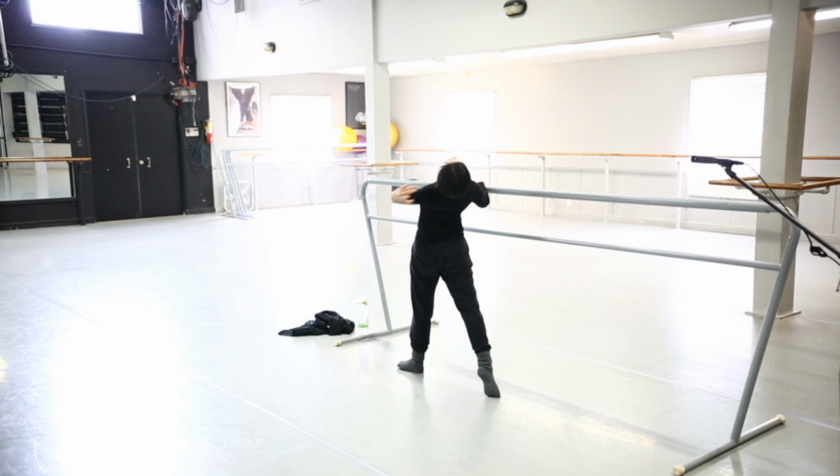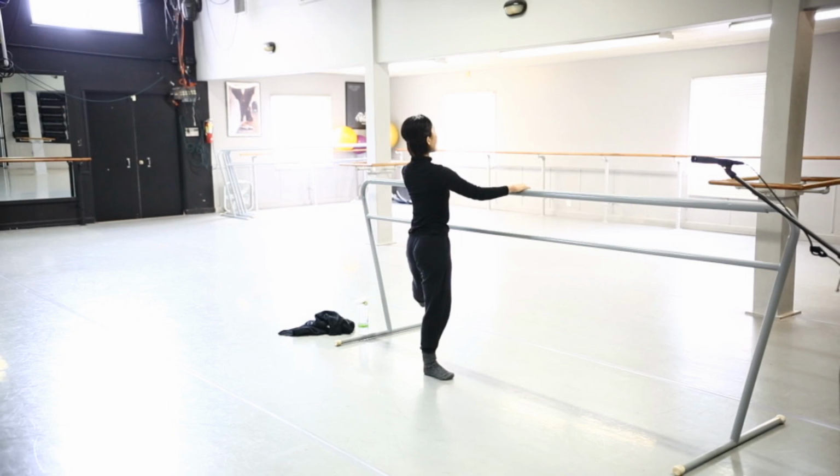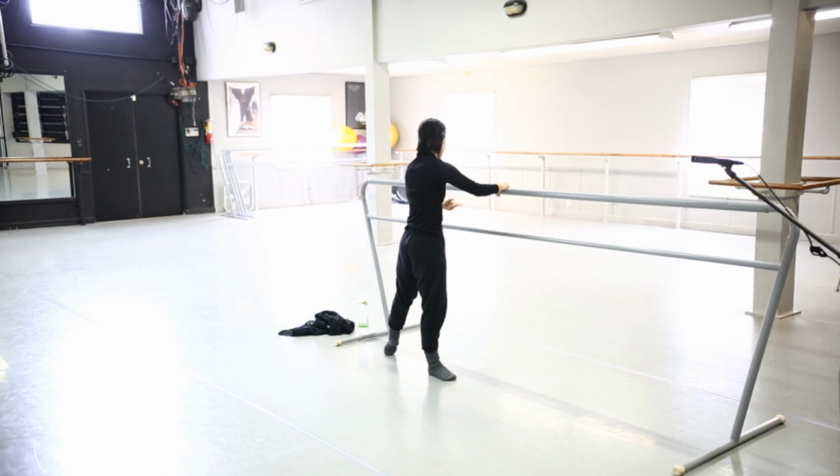And switch up, port de bras to the side. Same thing, left side. Turn your front flex, roll your ankle, open side, force arch, knee in. Easy forward back, use your back leg, push up, rotate, switch up, port de bras, side.